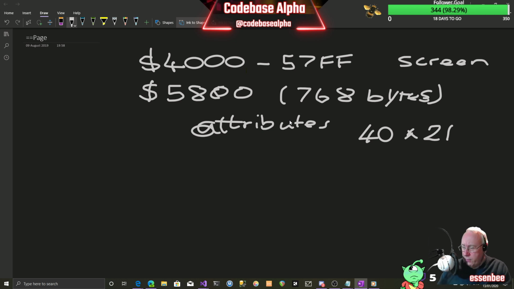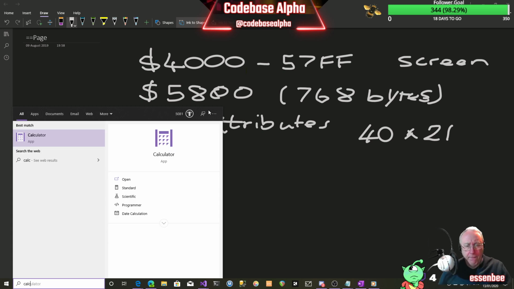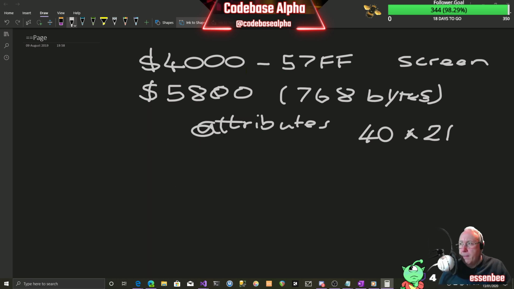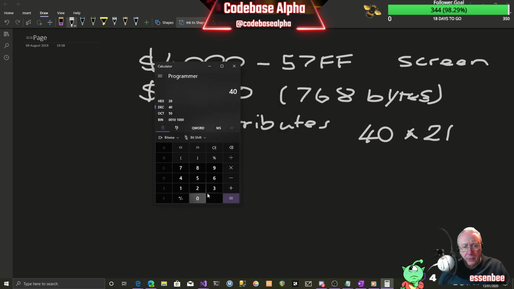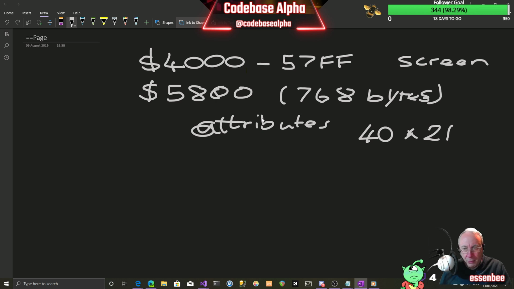And if we get our calculator up, 40 times 21 is 840, which is interesting because it's not the number I thought it would be, but never mind, we'll cross that bridge when we come to it. These describe the colours of the pixels, or the sprites.